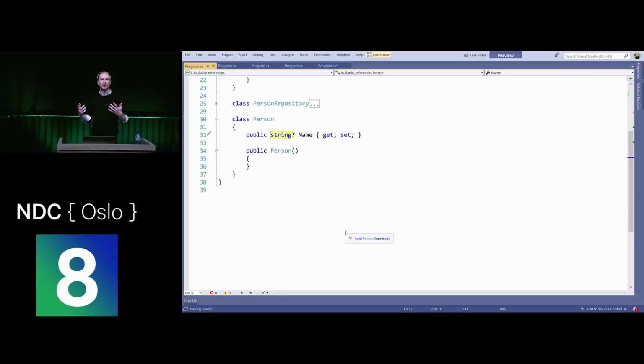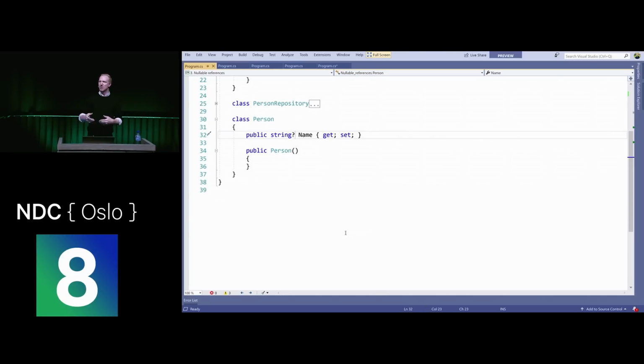A nullable reference type is a way for us to say that we have nullable references. We all know that reference types have always been nullable. We've always been able to write string str or string x equals null, but now we don't want to do that anymore, because someone on the language team finally understood that introducing nulls in a language is a really bad idea. I read a few years ago that someone estimated how much money has gone into fixing null reference exceptions, as well as how much of production has gone down because of it, and it just cost a whole lot of lost money for people. That kind of sucks. So what this allows us to do is say, I want to be in charge of when we can use nulls and when not.